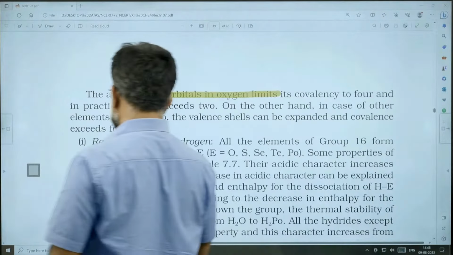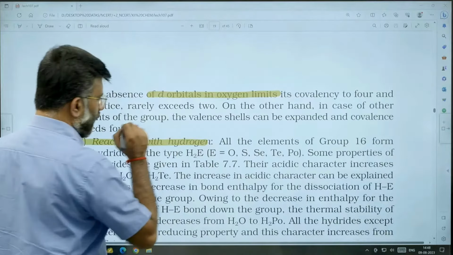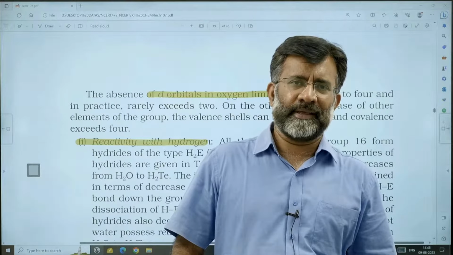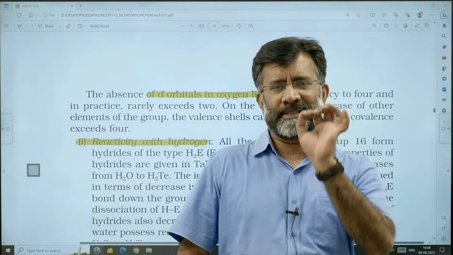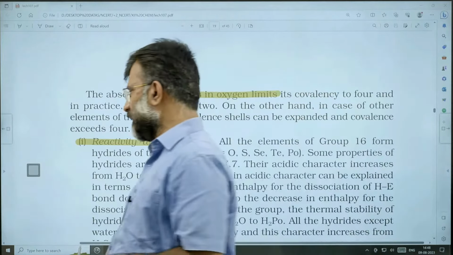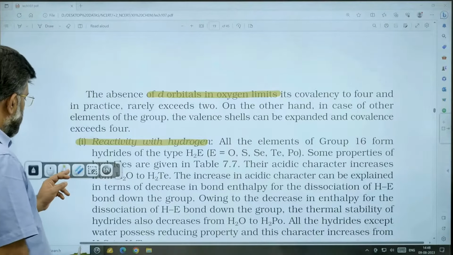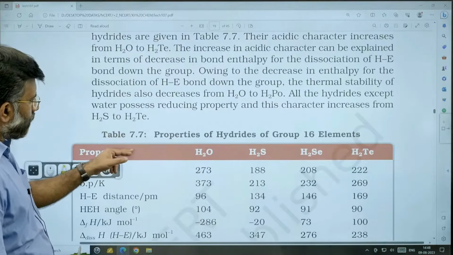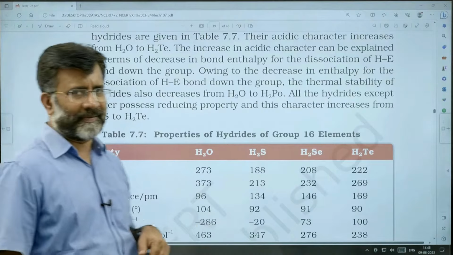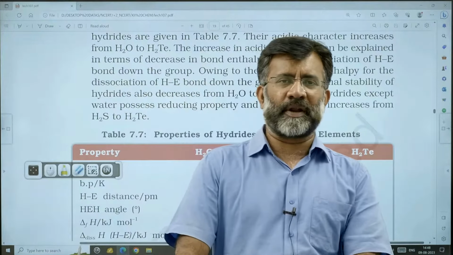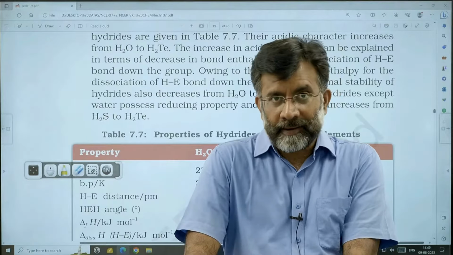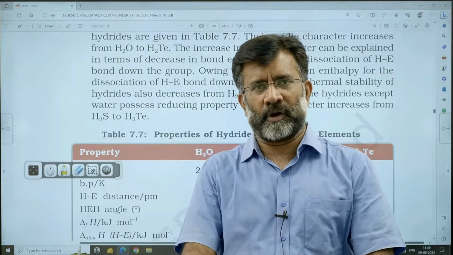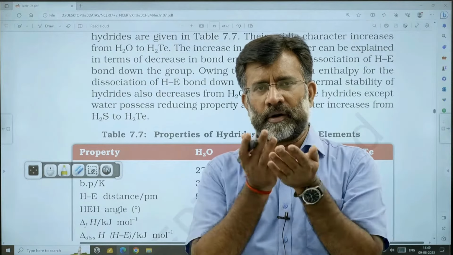And this is a topic already discussed in detail. Hydrides, we had a detailed talk along with group 15. Hope you remember table 7.2, table 7.7 and table 7.9. This is table 7.7 for hydrides of the nitrogen family, and along with it table 7.9, that is hydrides of halogens. We are discussing all together, right?